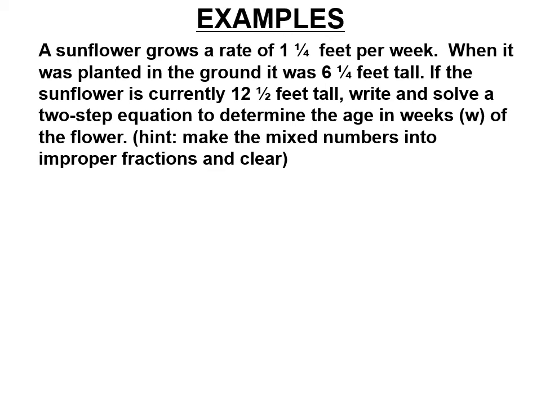So, right there is our rate, 1 1/4 feet per week. That's our unit rate. It's going to be our coefficient for W, but we're not allowed to use mixed numbers in equations. So we're going to write 5/4. Now we're doing fractions, so we're going to do it with 5/4. Could you do it with 1.25? Yeah, you could, but it would be slower.